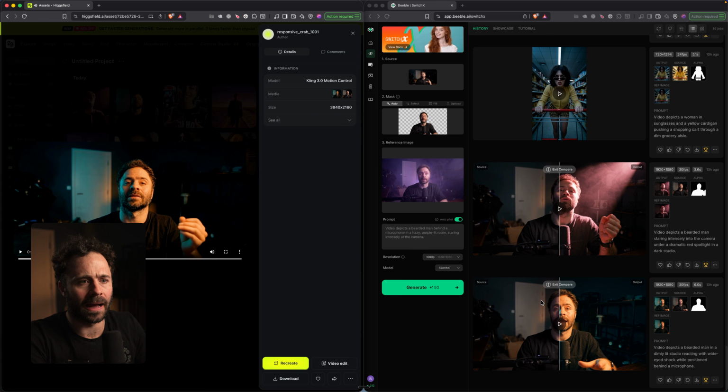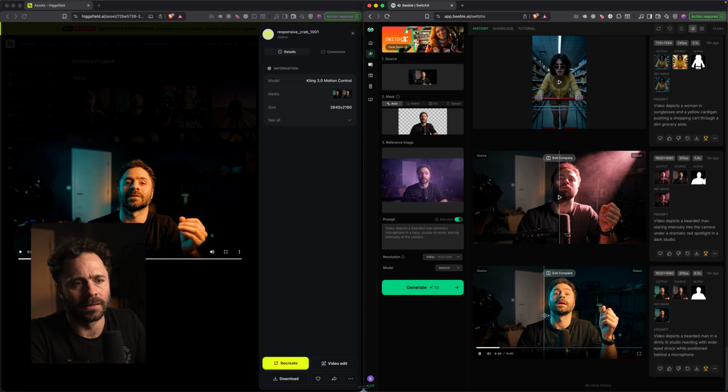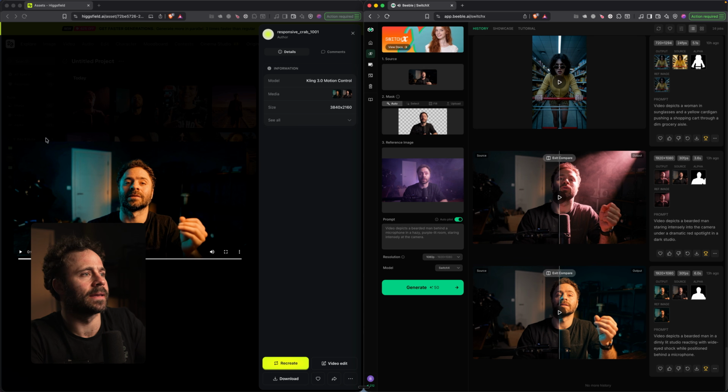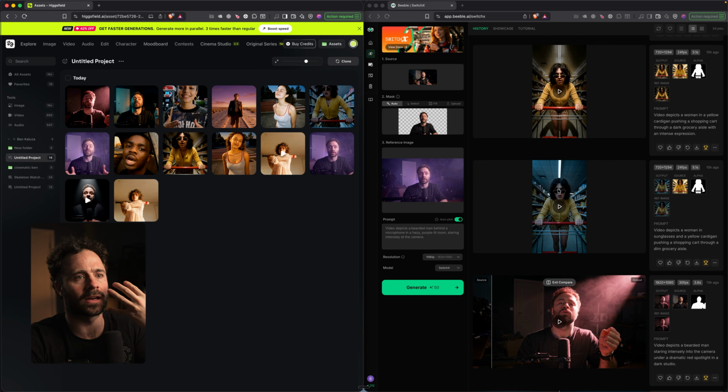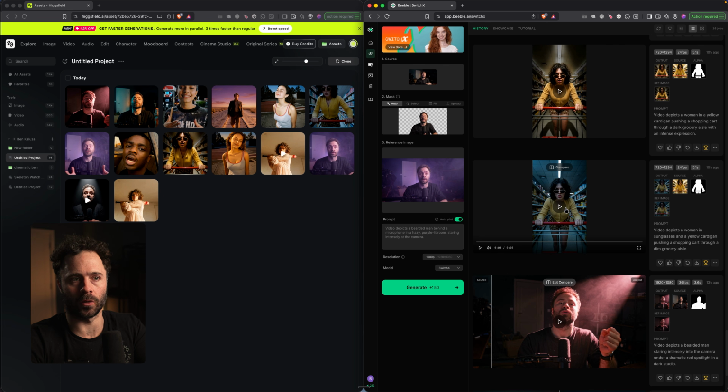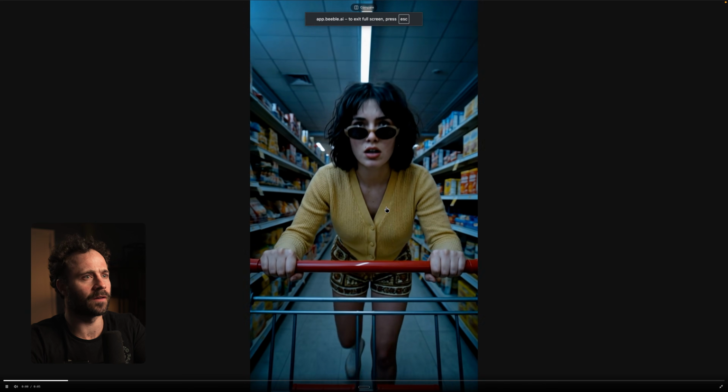It's not too bad, but you can see it. It's just night and day compared to SwitchX. But Kling 3.0 is much more affordable. You get a lot more generations. And so I wanted to see, okay, well, how does it compare when it's not a talking head, right? And it's just sort of a video like this.